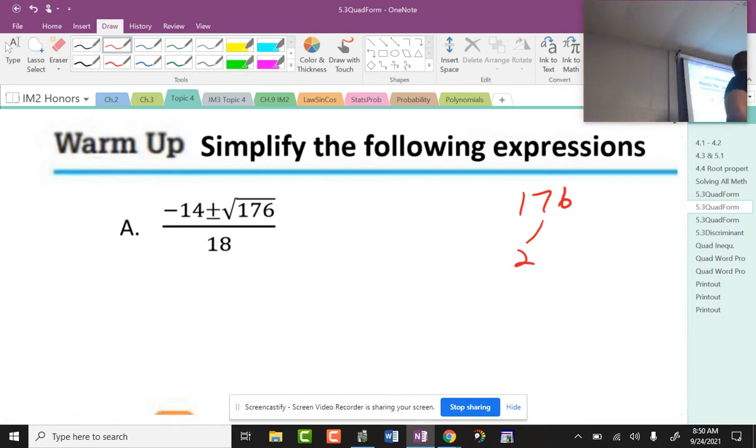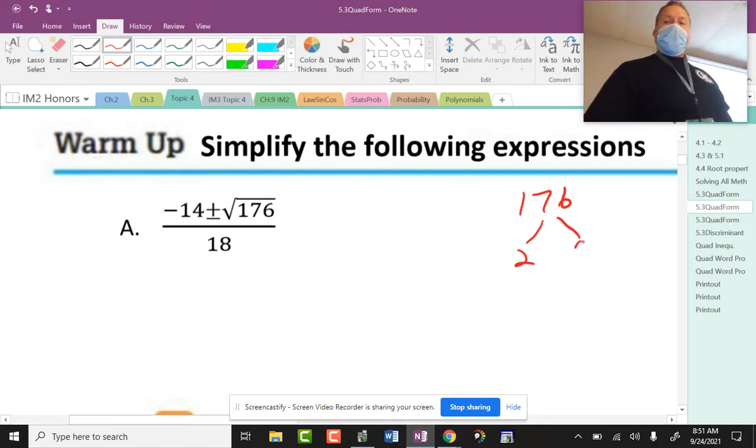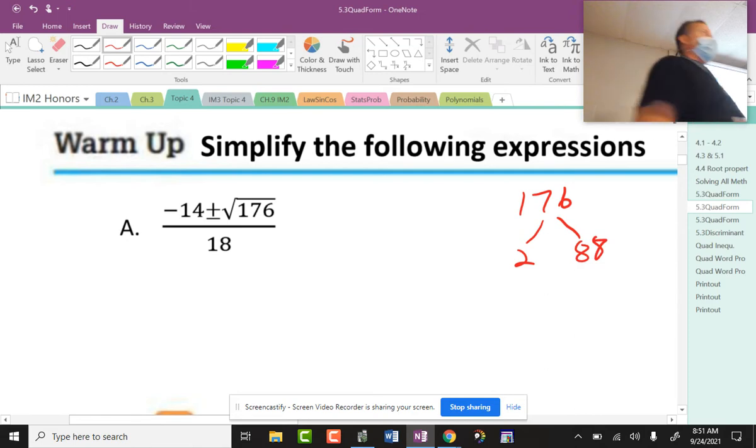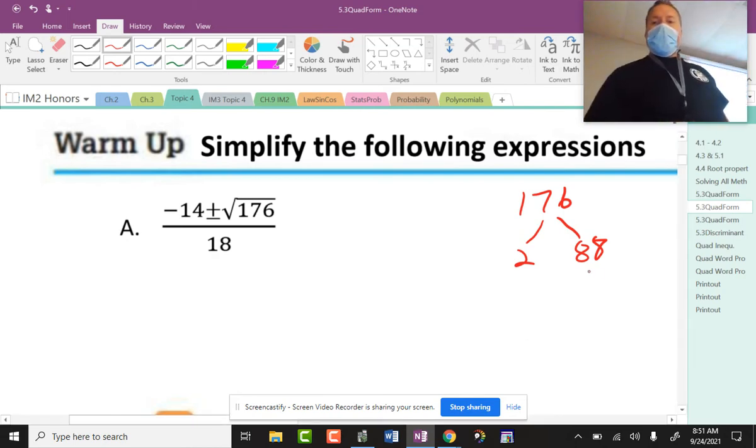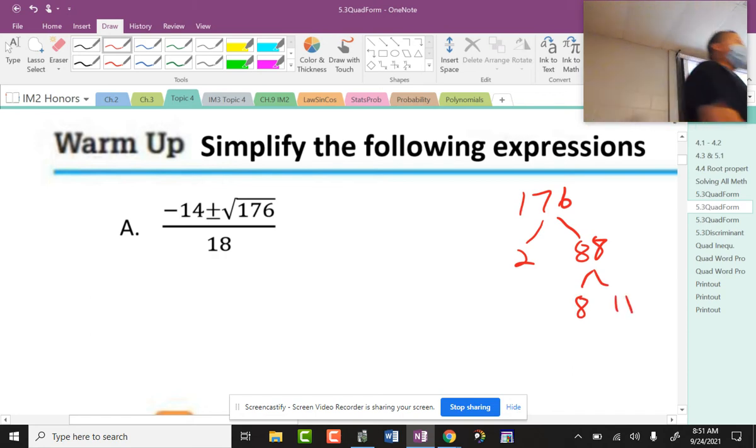Because 2 times 9 is 18, so 2 times 90 is 180. Oh, I'm close. I'm 4 away. So now 2 times 90, 2 times 88. There we go. Take 2 away from that, and then 2 times 2 is 4. There's the subtraction of 4. This is mental math. Oh, and then 88? Come on. That's 8 times 11. Know your divisibility by 11 rule. Know your times table. Hey, everybody, what's 2 times 8?